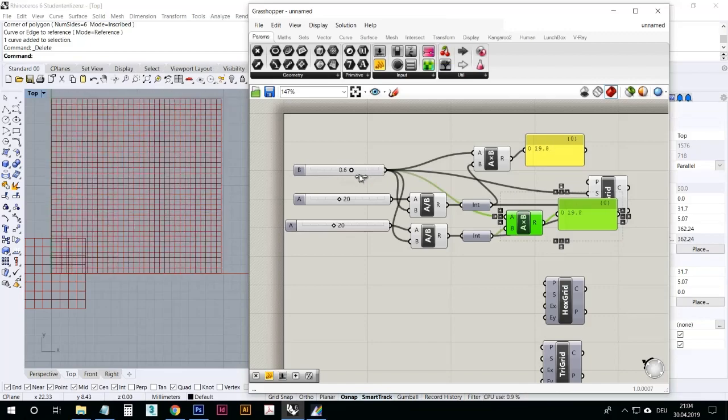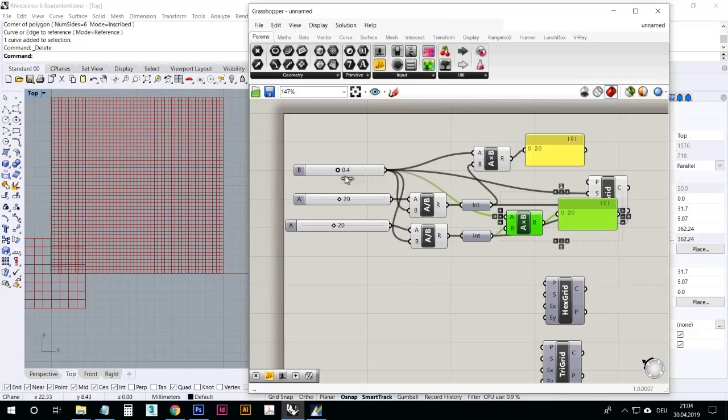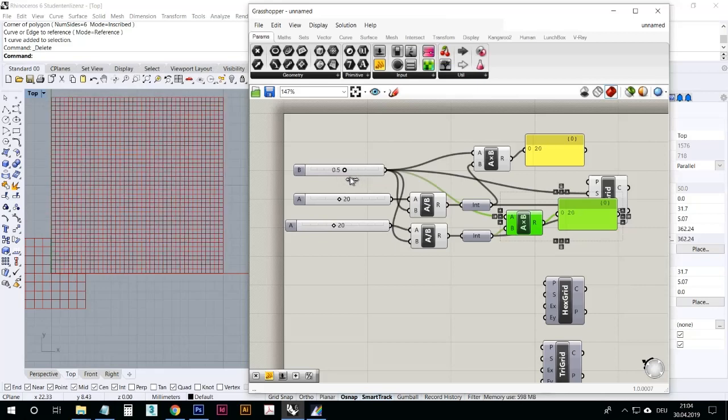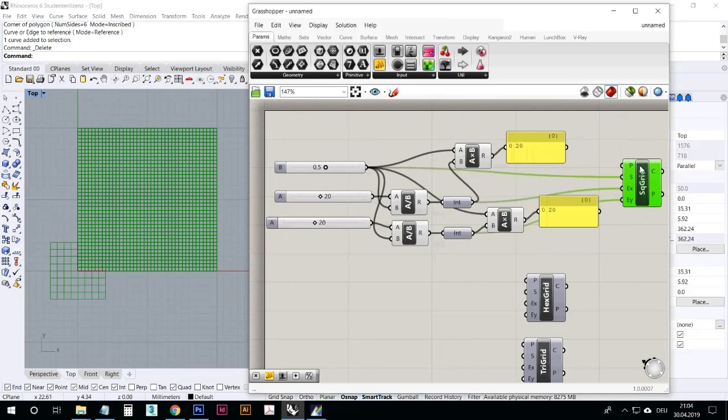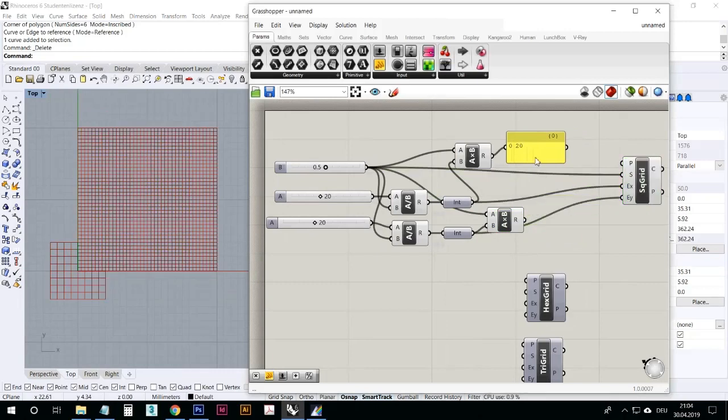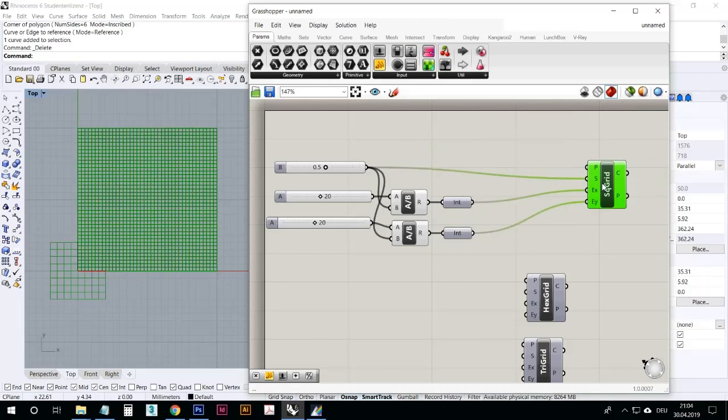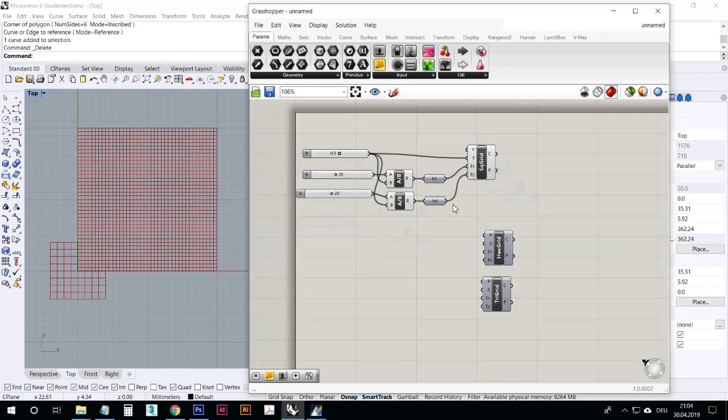And now you can change the resolution and still have the extents of the whole pattern still 20. Yes, so I can delete these if I want to, or have them there if I want to. You just have to check once in a while to see if this really fits. That's optional.